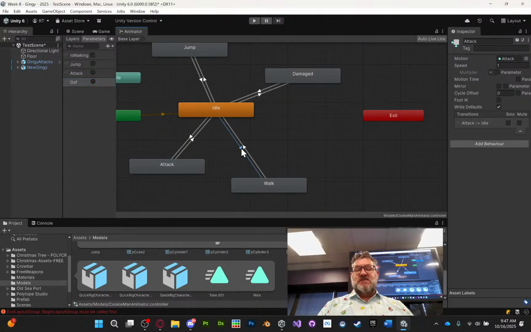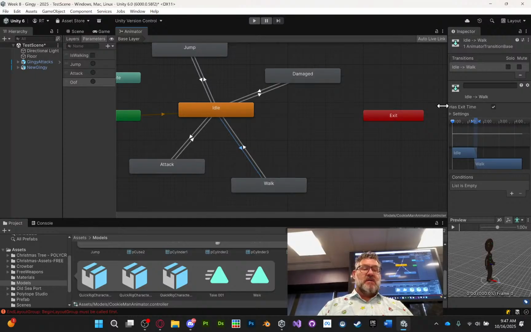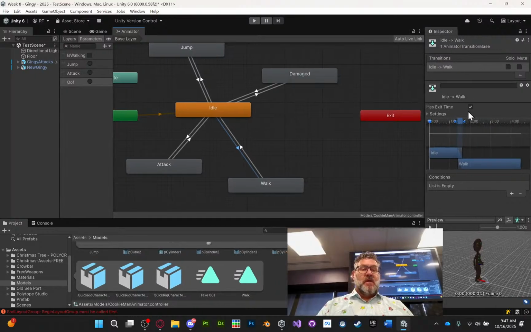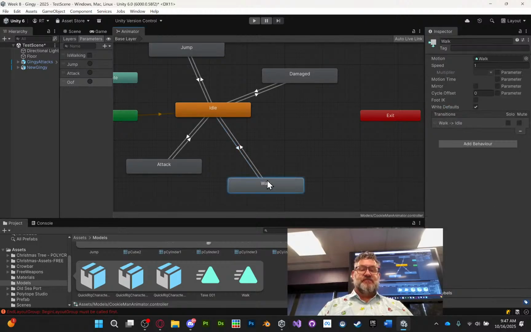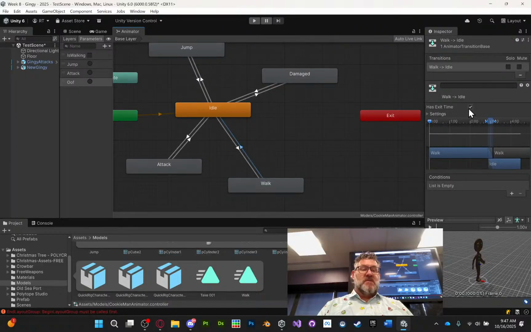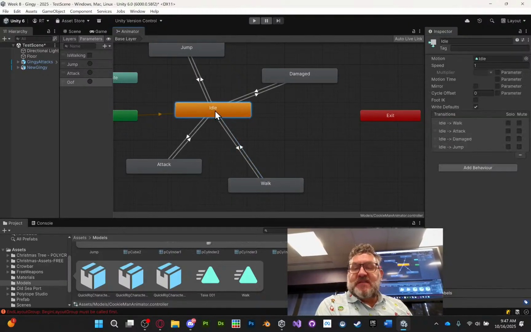So now we'll just set those transitions. So going from idle to walk, we don't want exit time. We just want to start walking, and we want our conditions here to be is walking equals true, means we start the walk animation. And then the same thing back. Don't worry about an exit time. Is walking false, then we go back to idle. And we can set this up with that same controller that we had before, or the same script, just to make sure that they all work. But then we'll make him a nav mesh agent.